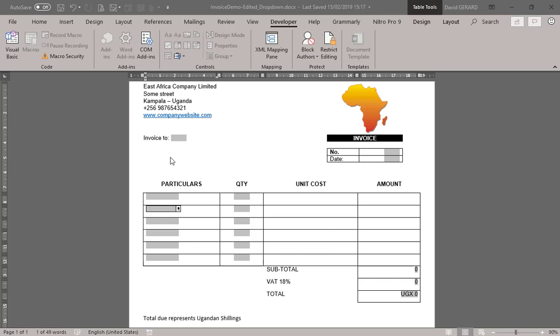We are going to further improve the document that we created previously, with a drop-down list listing the different products that we have, and having the unit cost based on that product as well, so retrieving the unit cost corresponding to that product. We started creating a simple invoice with form fields and an auto-calculated result. Last time we also included a text based on the result of the total amount, displaying the total amount in words. Now we are going to include a list.